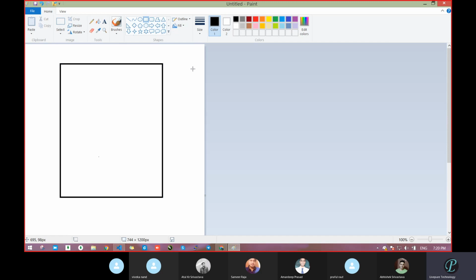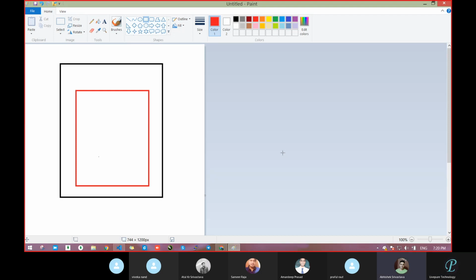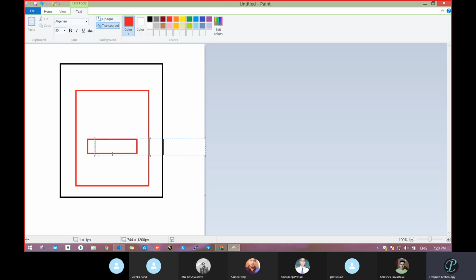Atul, can you explain margin? What is margin actually? So margin is just like padding for any heading, any div. Suppose here is some content, this is a heading, and some text is written there.